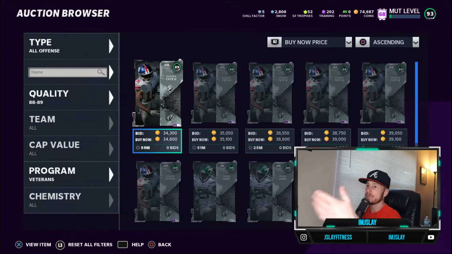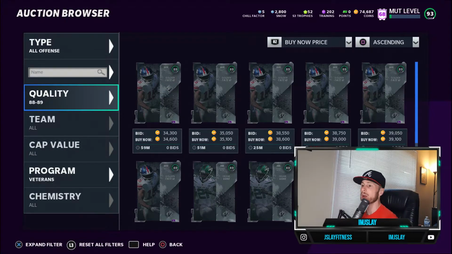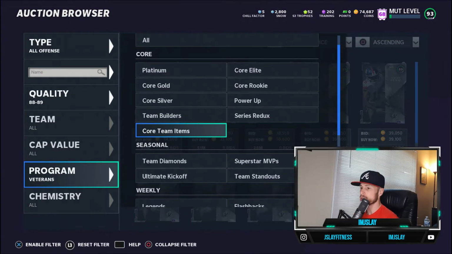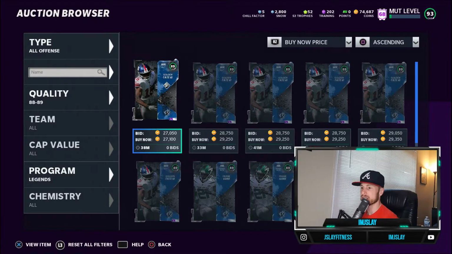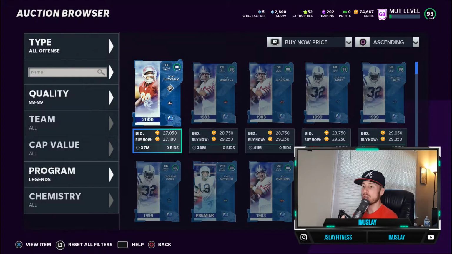But as you can see here, this Golden Tate for 34K, right, which is an 89 overall. Let's go to a legend here, right? Let's go to the legends tab, the legends category, and narrow it down by that. So for 5 more K, this Tony Gonzalez is selling for 27K right now. For 5 more K, I could get that Golden Tate card, and I'm getting 1,100 more training, right? That's a no-brainer. You got to do that, right?